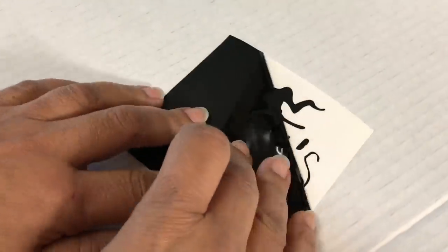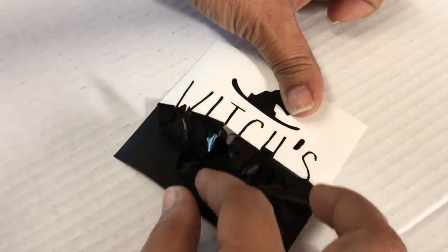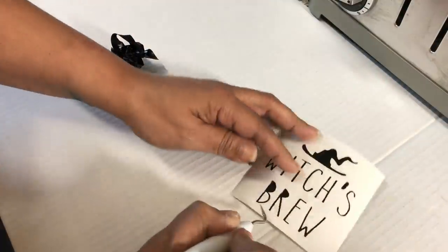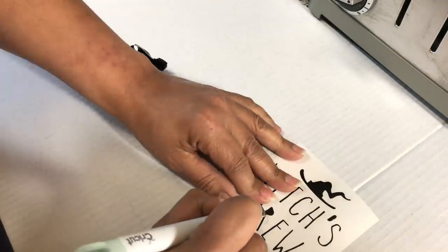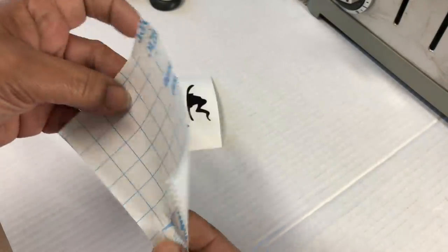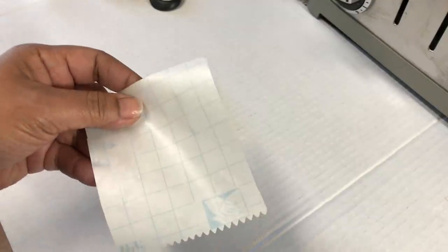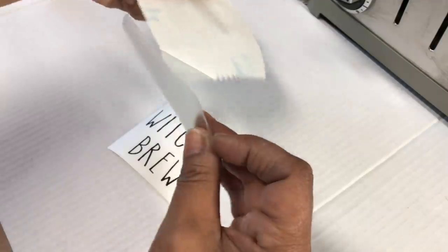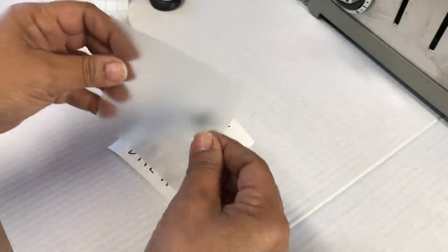Using my Cricut, I created a little sign, which I'm going to leave a link for down below. Hopefully this time it will work. And all I do is just take out the bits, you know, the routine. Using my Dollar Tree contact paper, I attach it to my vinyl, and this is how I'm going to go ahead and attach my vinyl words to the sign.